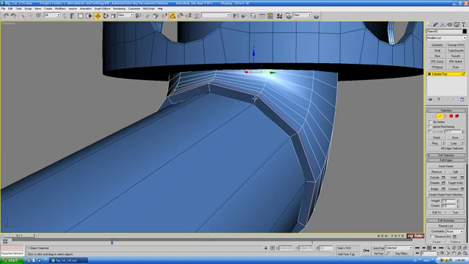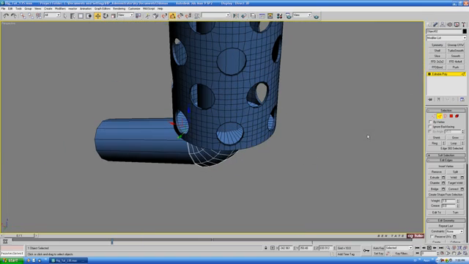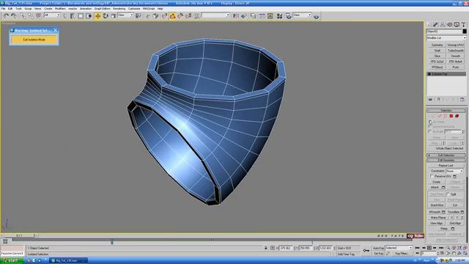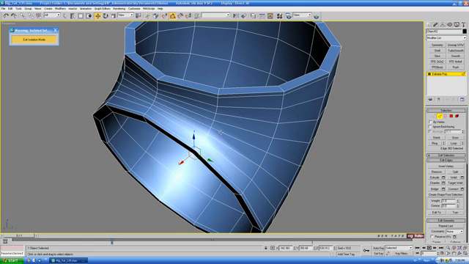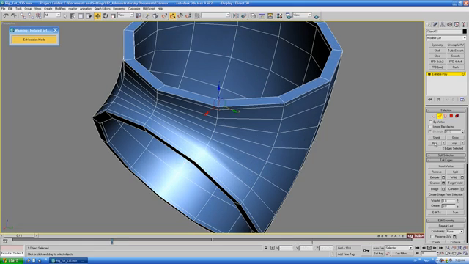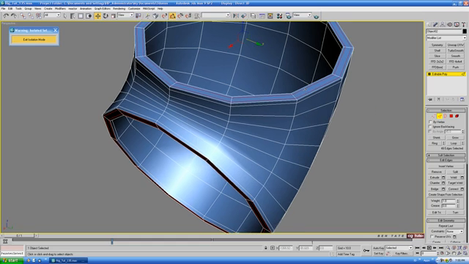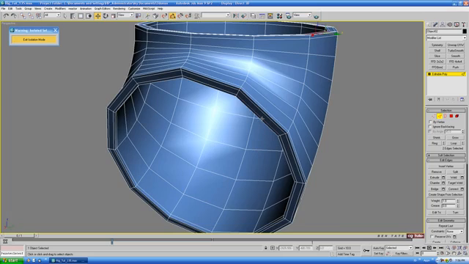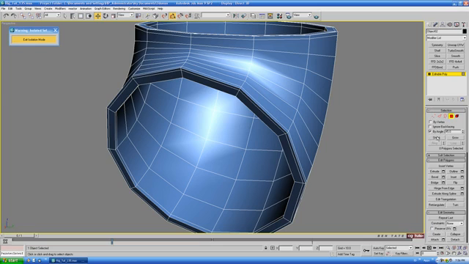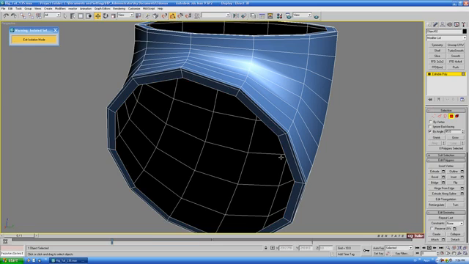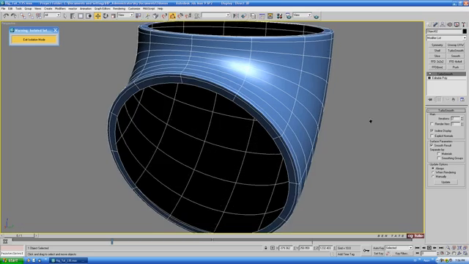Okay, so now I'll just add a couple edge loops on top. Let's actually hit Alt Q here. Okay, so grab an edge there on the bottom and as well as one on the top, do a ring and a connect. And we'll do 2 segments. And we'll just pinch those out as we did before, around 40 or so, and okay. And then we can get rid of that loop and this one here. So loop those and control backspace. And then back into polygon, check on by angle, grab the inside and delete it. And then just toss the turbo smooth on, 2 iterations.